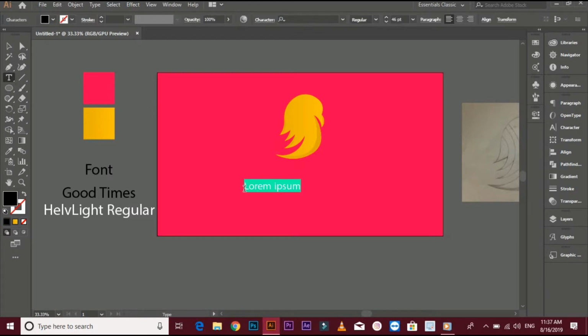I'm using Good Times font and Helvetica Light Regular.